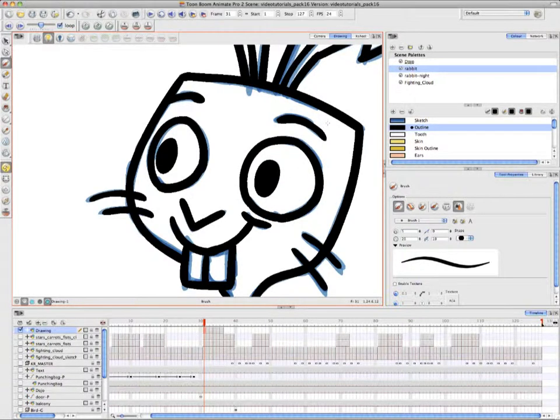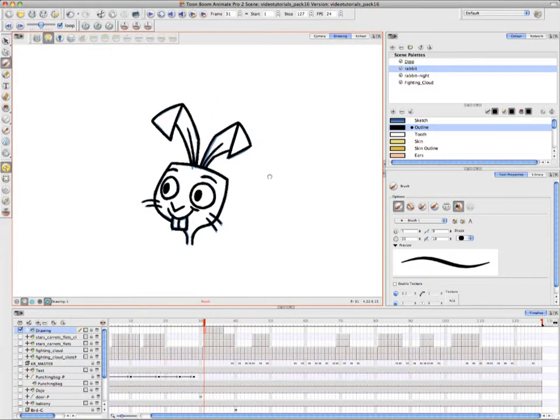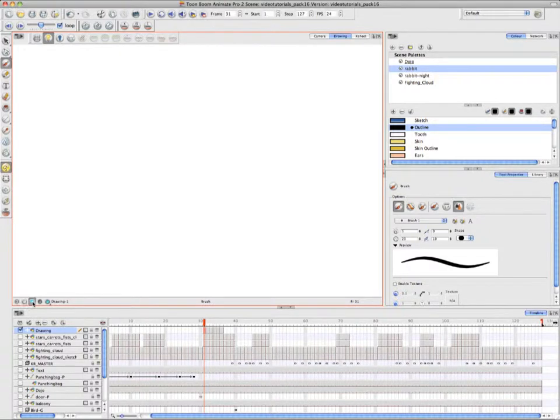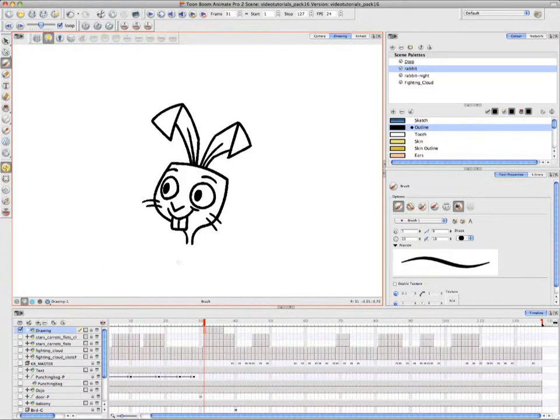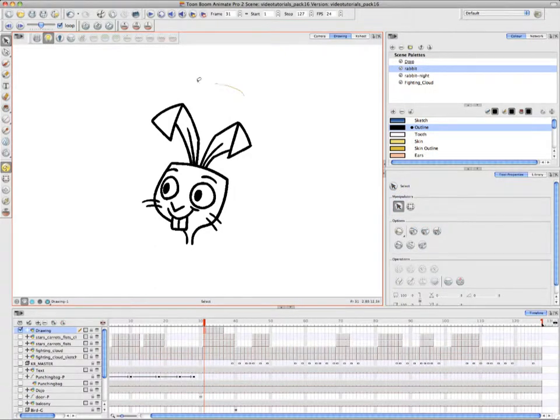So now Annie's finished her clean line art, and she's disabling the preview mode so that you can only see what's on the line art layer or on the underlay layer. So you can see the difference between the sketch and the clean line art. And then in the color art layer, you can see that it's completely empty. So going back to line art mode, she selects the select tool and then selects all of her line art.